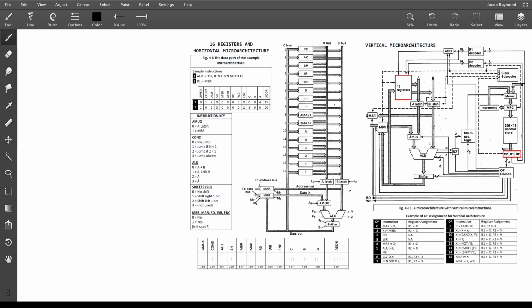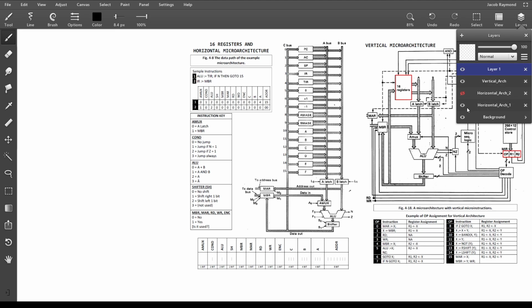Okay, so before getting into looking at any examples, let me talk a little bit about how I did the horizontal architecture last time. I'm going to talk a little bit like that for the vertical. So with the horizontal, let me actually pull that up. With the horizontal here, there we go.